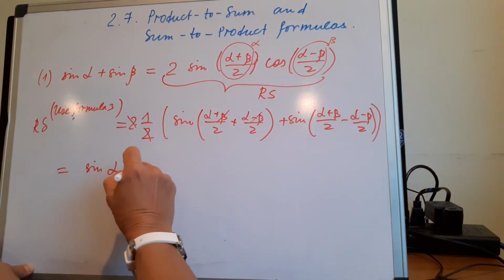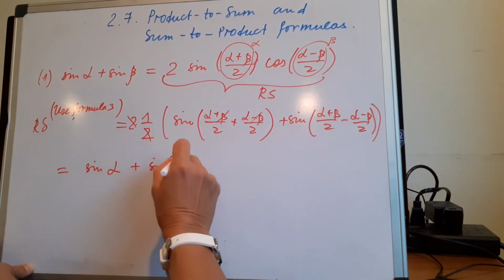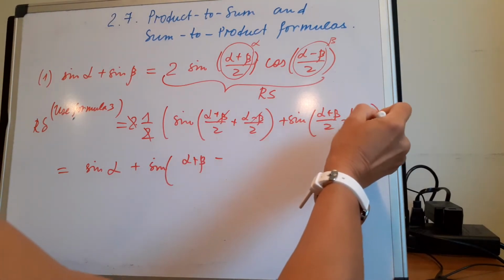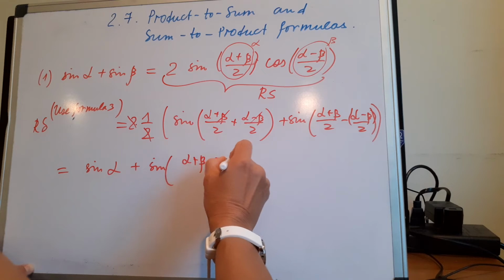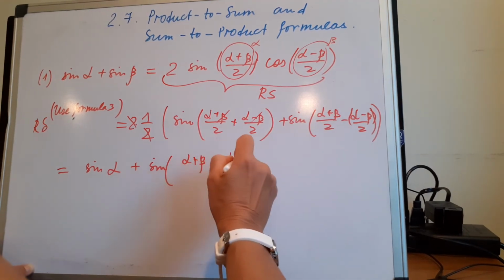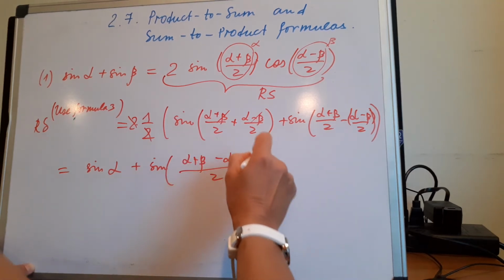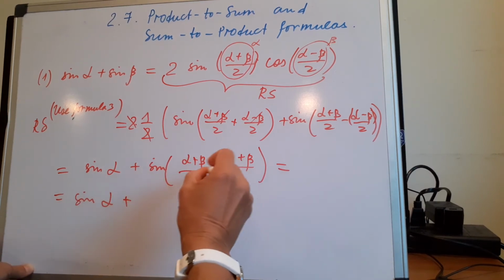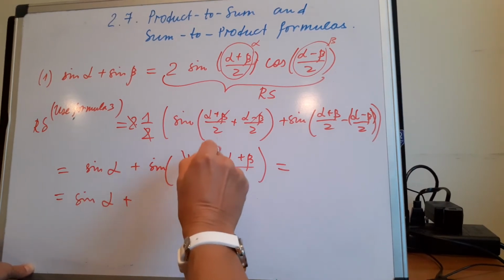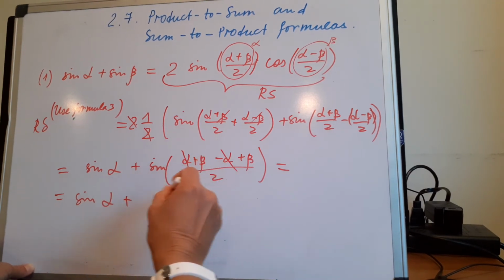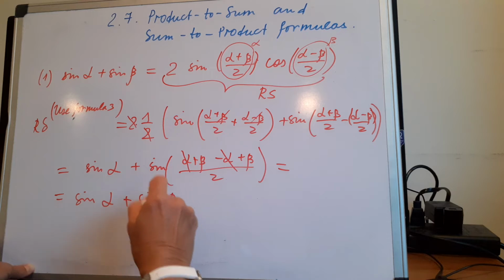Here I'm going to open parentheses. It's not going to be that simple. Alpha plus beta, minus, because minus happens in front of the whole thing, I'm going to have alpha plus beta, because minus distributed to alpha is going to give you minus, and distributed to beta is going to give you plus beta over 2. Well, sine of alpha plus, what here is going to cancel is alpha, right? Because it's positive alpha, negative alpha. Beta is going to be doubled, divided by 2, and I'm going to get sine of beta.